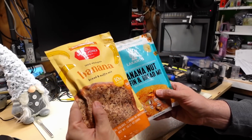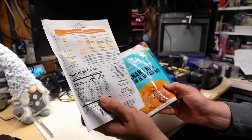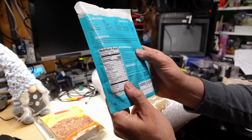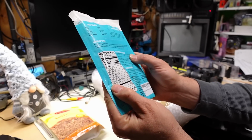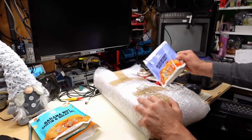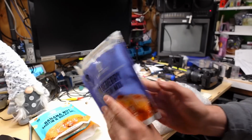Is this one sugar-free? No, this one has sugar, I'm sure, in it, right? It's hard to tell if this one has sugar. It's whole grain, though. This one, on the other hand, is sugar-free. It says sweetened with monk fruit. So that's pretty cool. It still has carbohydrates in it. Total sugar 0. Okay, so sugar alcohols, which are, oh, I forgot what sugar alcohols are, but it doesn't metabolize, so that's perfect for diabetics. And then we have the same brand, sugar-free blueberry muffin mix.